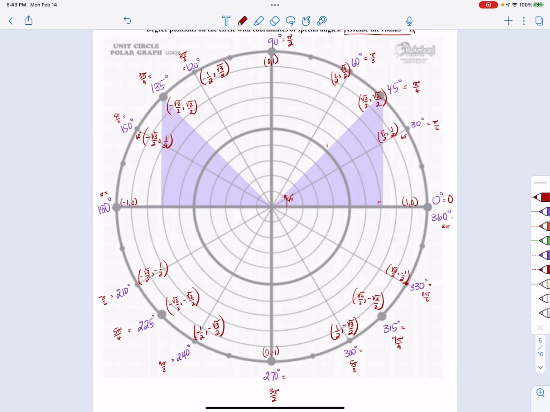So for all of my middle of the quadrant positions then, I can automatically say that the coordinate is going to be root 2 over 2, root 2 over 2, and then I just have to decide where all of the positives and the negatives go. At this point now, you have all that you need for your unit circle. You've got all of the coordinates that you're going to have to learn, all of the positions, both in degrees and radians. So this is going to be something that you want to know very, very well.